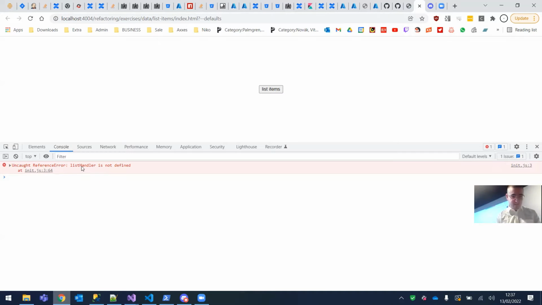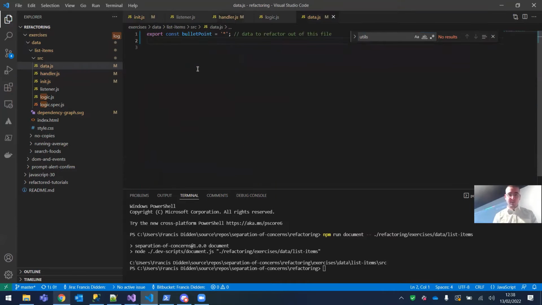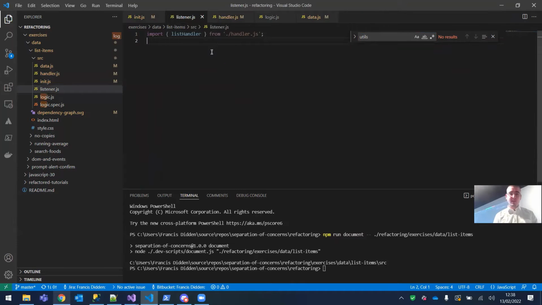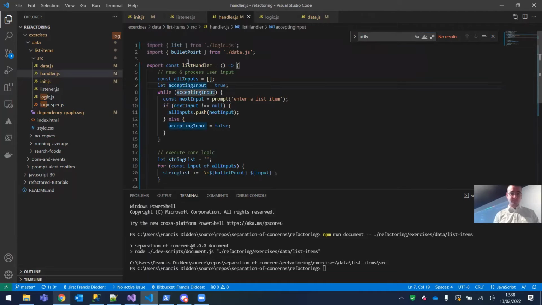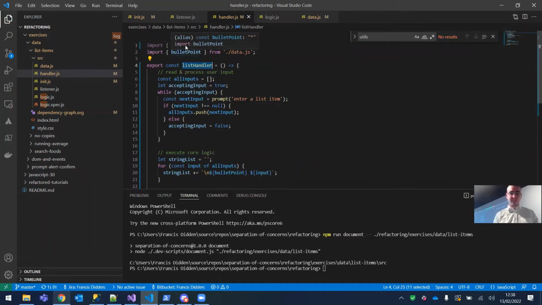List handler is not defined. So let's go here. It will be in the list. The listener list handler is not defined because, let's see, in the handler. Wait a second, let's see.